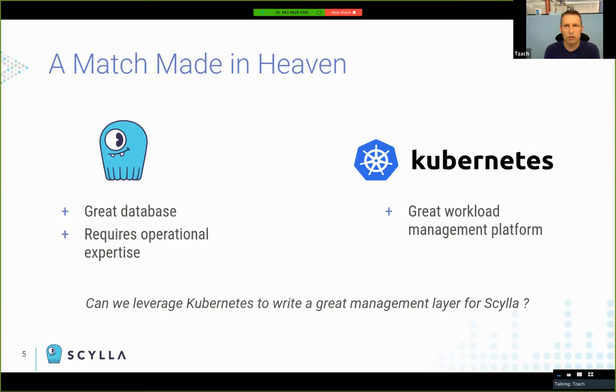Kubernetes tries, with some success, to take this kind of DBA logic and automate it. This is what we did with the Scylla operator. We try to add as much logic as we can to the Scylla operator, so doing an operation like scale out becomes, I don't want to say trivial, but much, much easier. And I'm sure everyone on this session is aware of Kubernetes, unless you've been sleeping for the last 10 years or something.